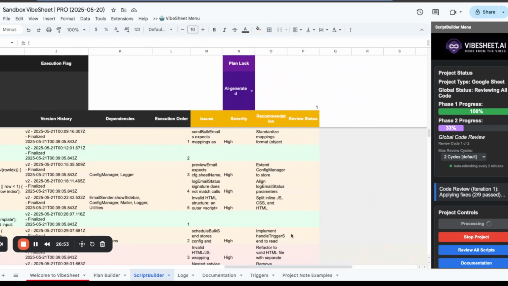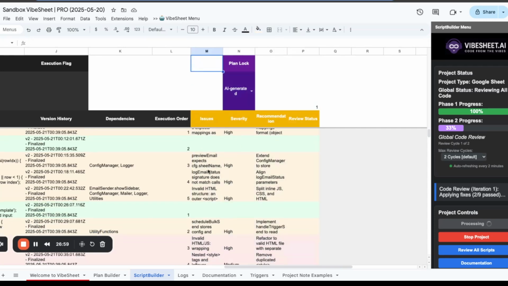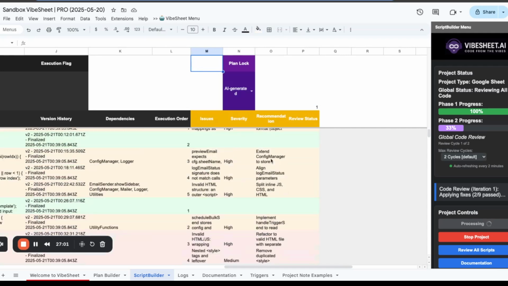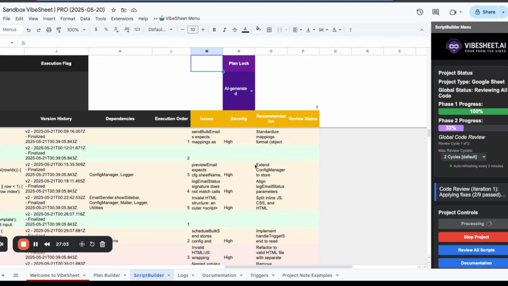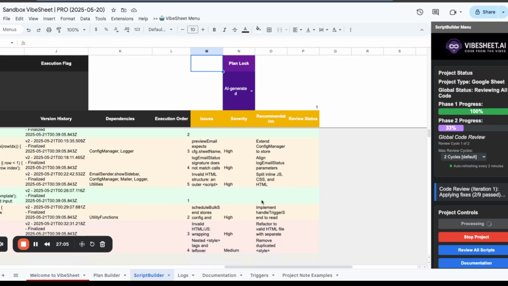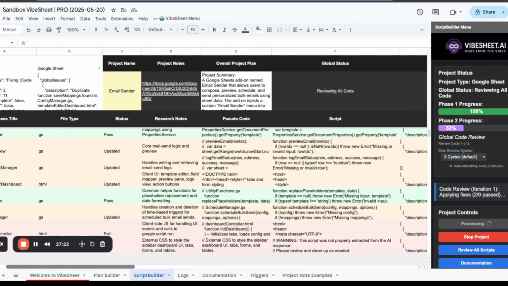And then on the very far right, you'll see columns M, N, O, and P. These are being used to actually make recommendations for things to fix. So you can come in here and read and see what's happening row by row. And every cycle, this all gets refreshed and updated. Then you'll see in P2, we're tracking those cycles. We've already done one cycle, and it's working on the second one here.